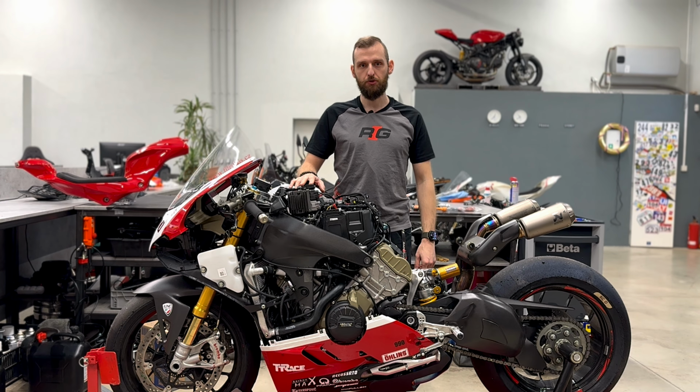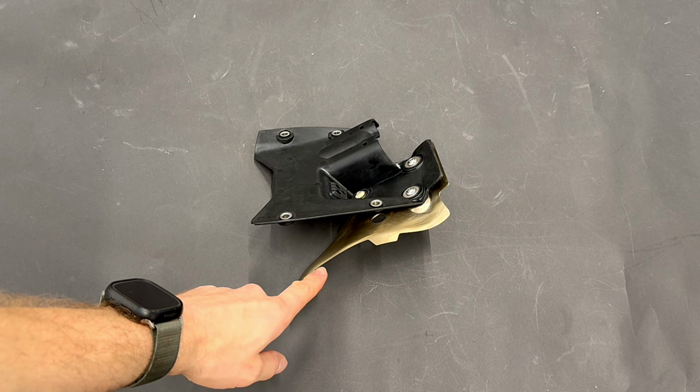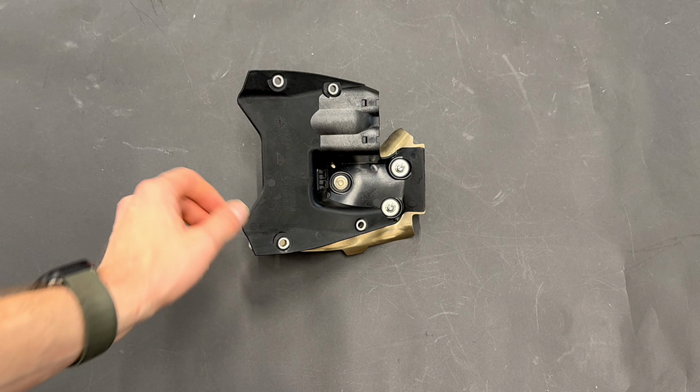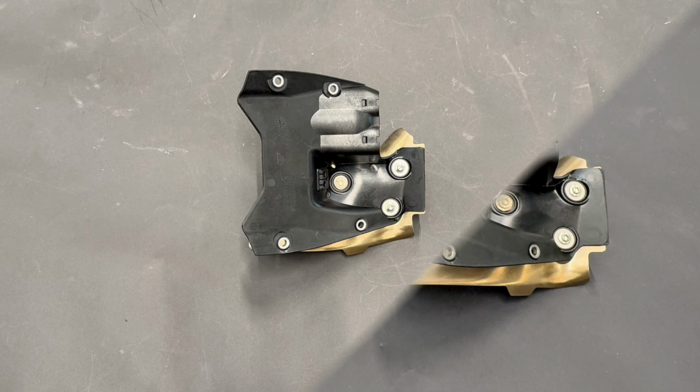In this chapter, I will show you how to install the RADE garage tank. We reuse this exhaust cover with the plastic holder. As you can see, we mount it again together with these 3 original bolts.